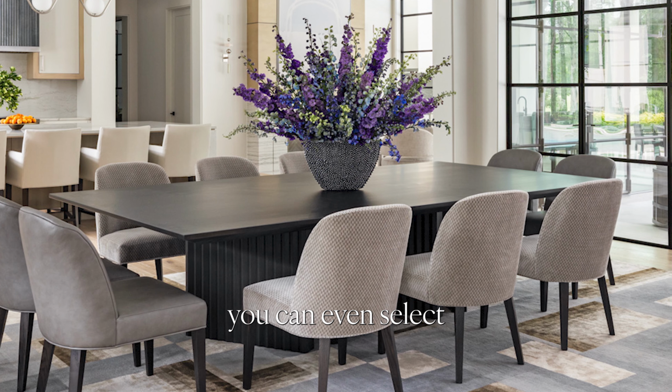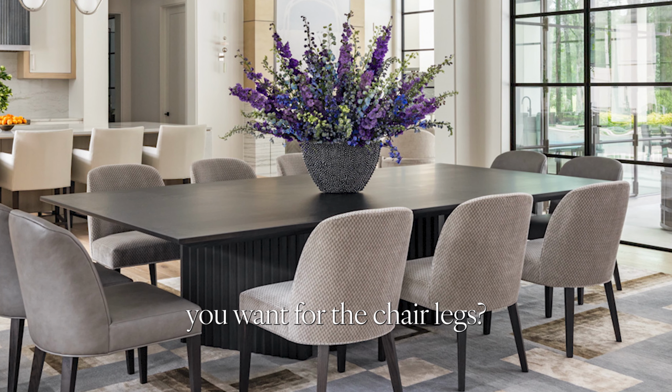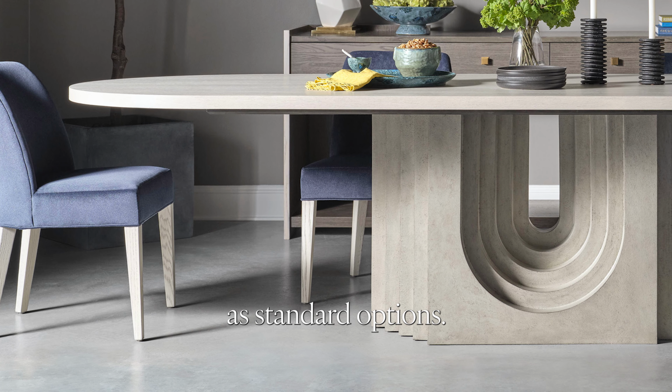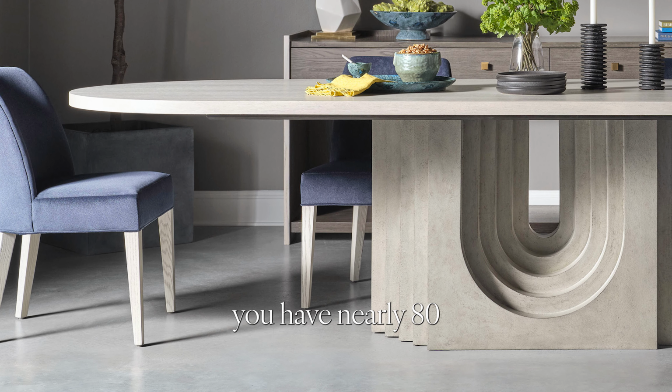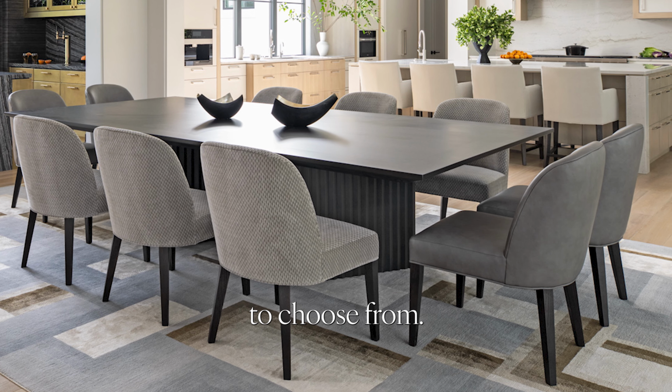Of course, you can select your own textiles from Chaddock's large assortment of program fabrics, or COM, but did you know that you can even select the wood species you want for the chair legs? Quarter sawn oak and maple are both available as standard options, and between them, you have nearly 80 finish options plus countless paint colors to choose from.